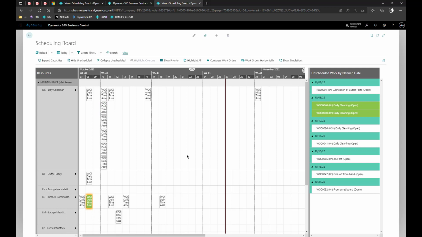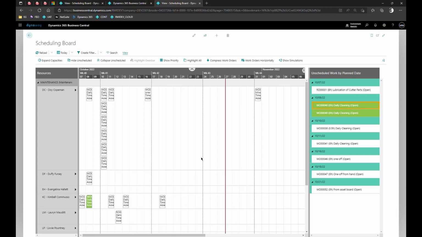What is also important, I just want to highlight this, is that I can select something on the, let's say, planned area, but the unscheduled work order is also highlighted with the same resource. It works also if I select any unscheduled work order line right here, and the scheduled one is also highlighted.